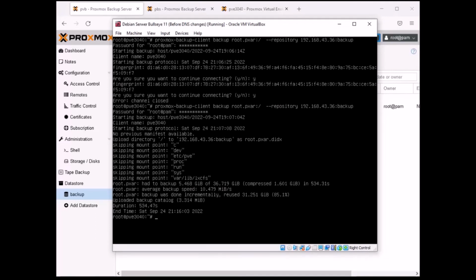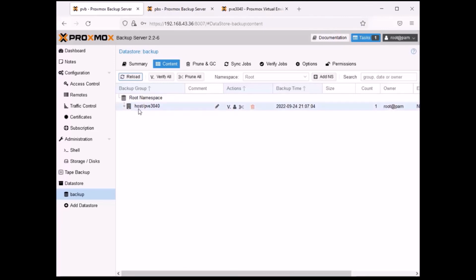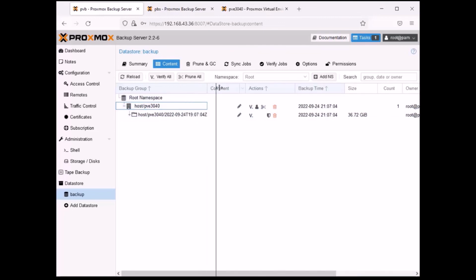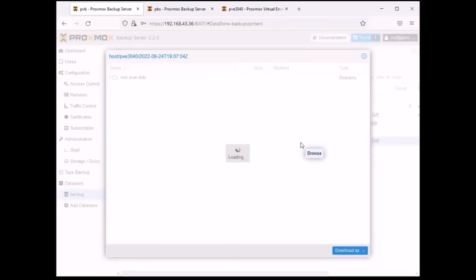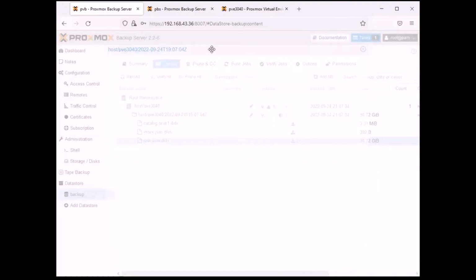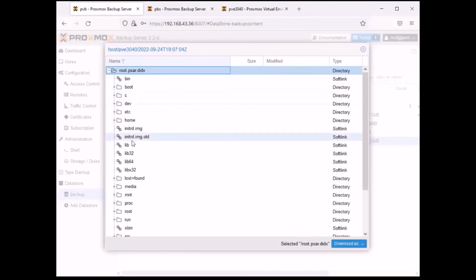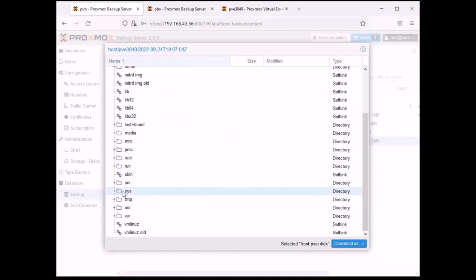It's called here PVE 3040, and here it's called host PVE 3040. As you can see, you can enter it here. These are all the catalogs. You can browse them. You can check different stuff.